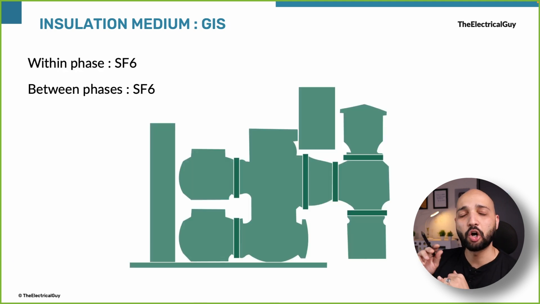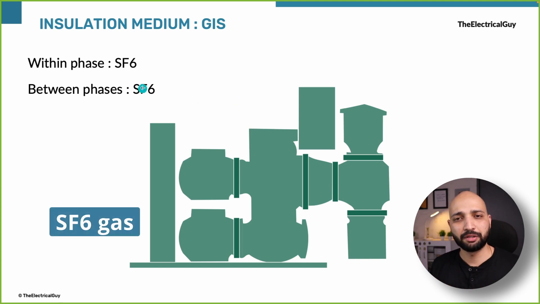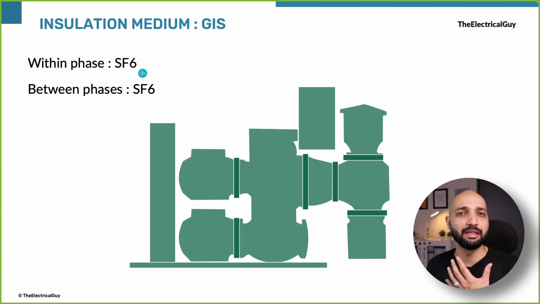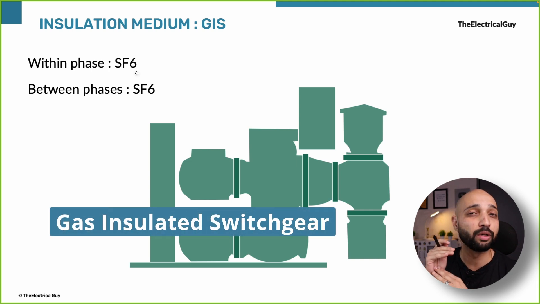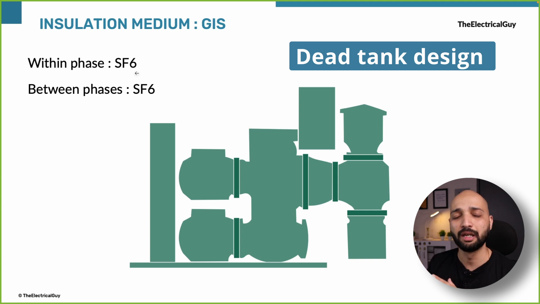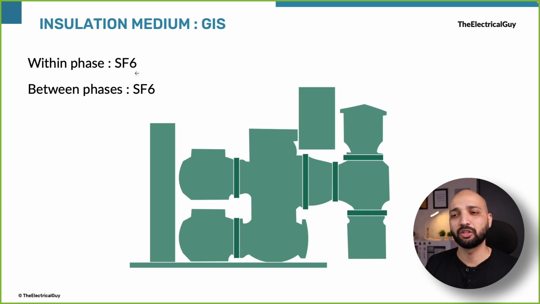In case of GIS, all the insulation — whether insulation within the phase, insulation between the phases, or insulation between live part and ground — is provided by SF6 gas as of now. This does not necessarily have to be SF6; it can be vacuum or any other gas with dielectric properties. In GIS, it is completely provided by that insulating gas, and hence the name is gas insulated switchgear. This GIS design is a dead tank type design, so even if the supply is on and you touch the GIS, nothing will happen because it is completely at dead potential.